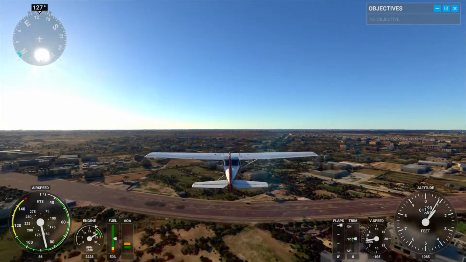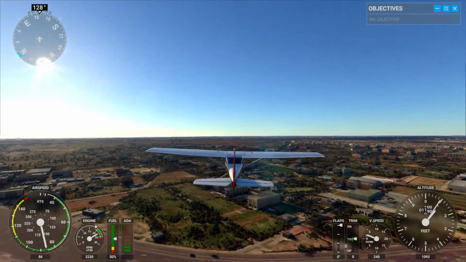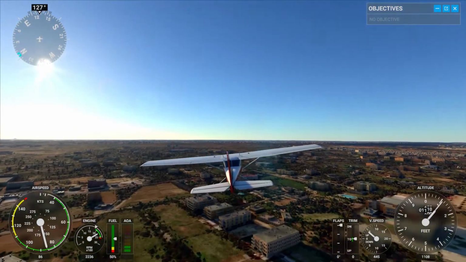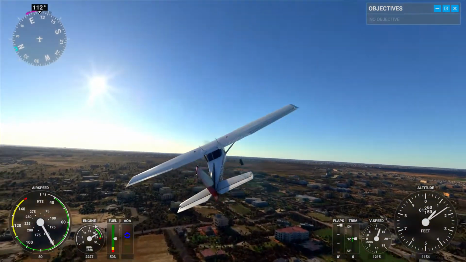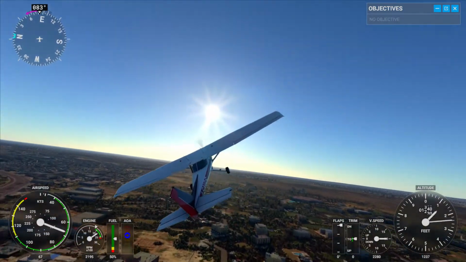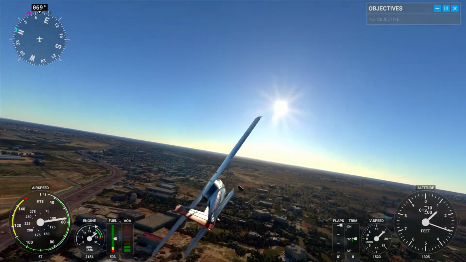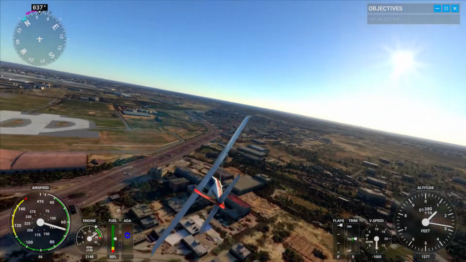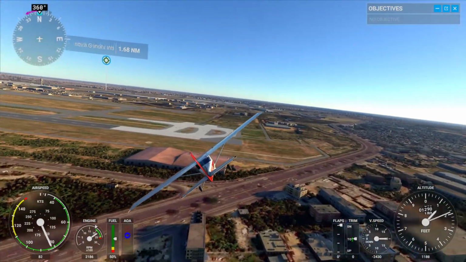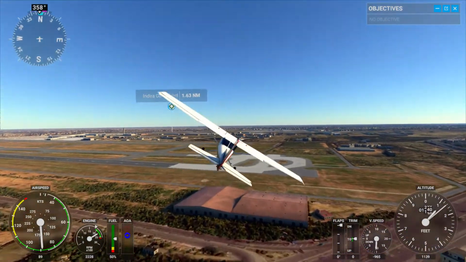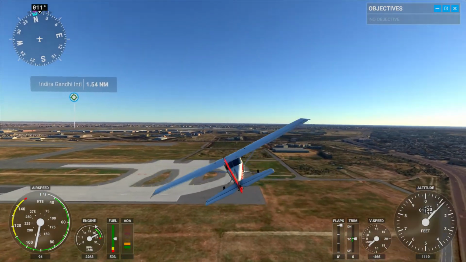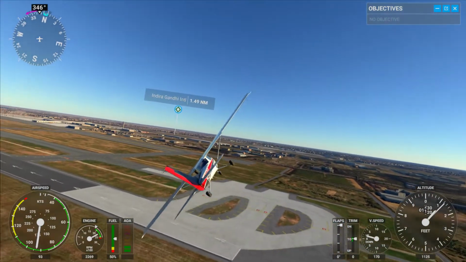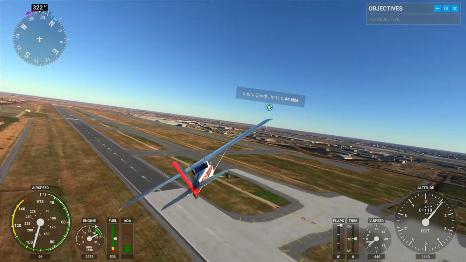So as you can see, the idea was basically not to show the landing or the takeoffs. The idea was to just show you the Indira Gandhi Airport and nearby areas. So landing this particular airplane is absolutely a piece of cake, at least in the game.